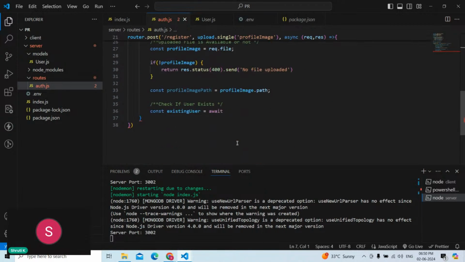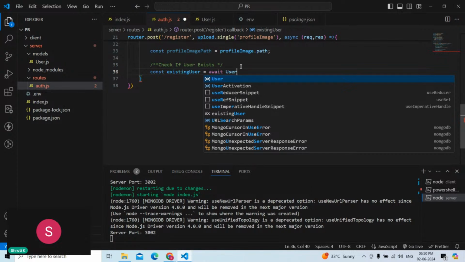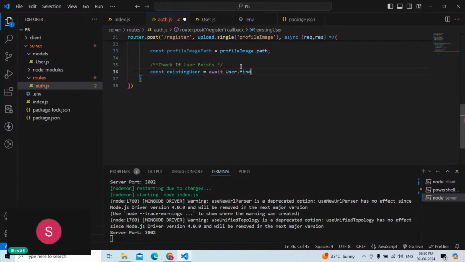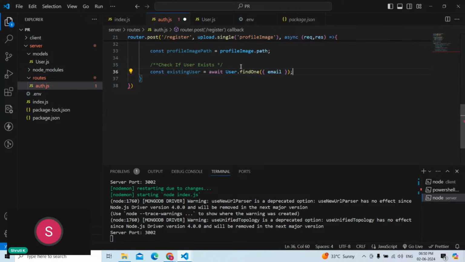So to check if the user is existing, I make use of these user schemas, which I can use with findOne. How can I find if the user is residing already or not? Since I made email unique, that unique element is passed within it.